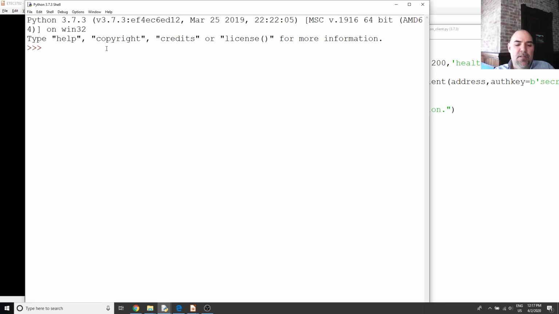And so what I'm going to do quickly here, if you want to use JSON, just import JSON. If you want to use pickle, import pickle. If you want to use msgpack, you'd have to use pip to install it, but you can import that as well. So importing all those is the same. Now let's say we have something that we want to send across the network.